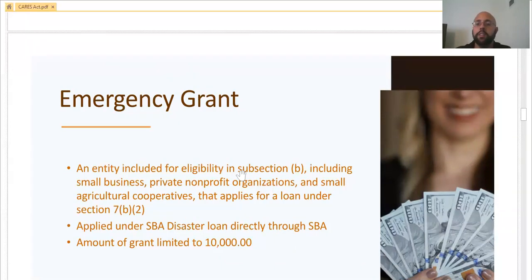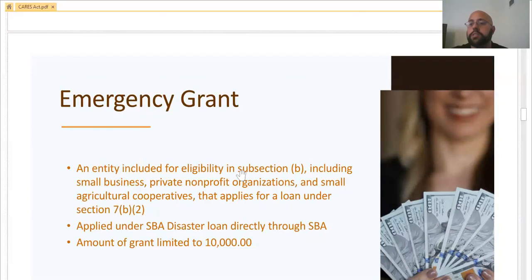All right. Now, the disaster loan, you have to have been in business starting January 31st, not February 15th, as in the case of the PPP. In addition to that, anything less than $25,000 does not require collateral. Anything above that does. You're allowed to get up to $2 million from the disaster loan. It is up to 30 years you can pay it, and it's at 3.75% for for-profit companies, 2.75 for nonprofits. Notice I mentioned nonprofits can get it.